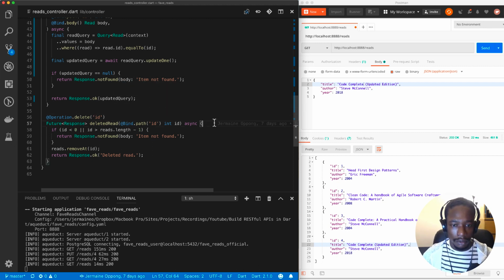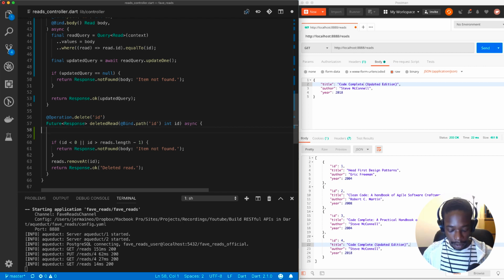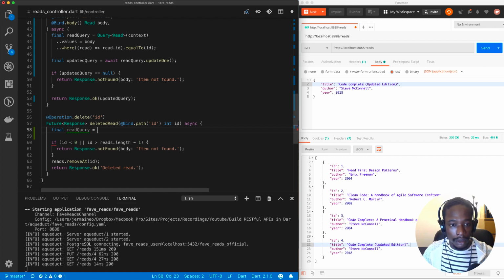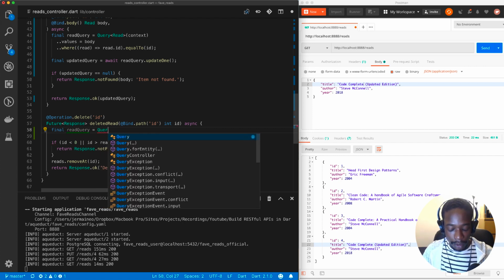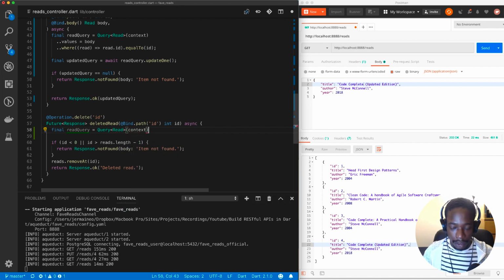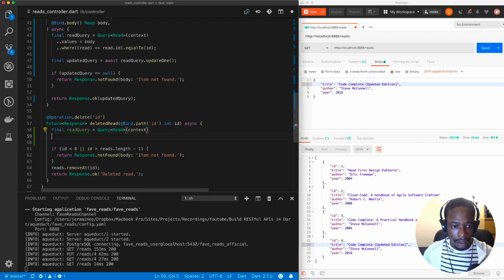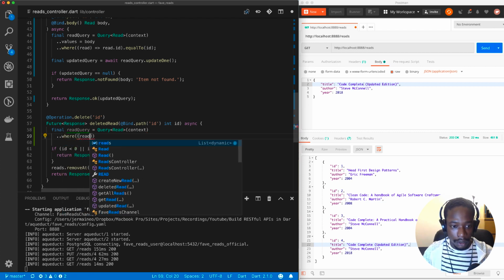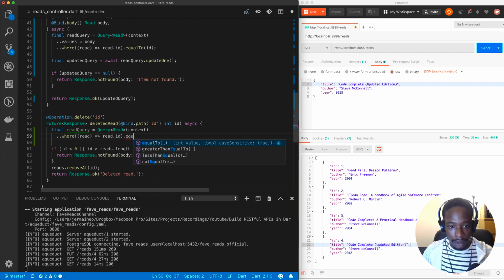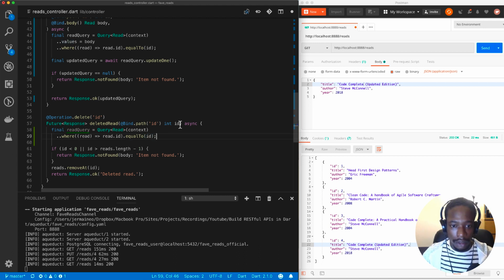So now let's implement our delete functionality. As expected, I will create a query object, and then it will be query read, which takes in our context, and then we want to filter where the read's ID is equal to this ID that we passed in through our path variable.